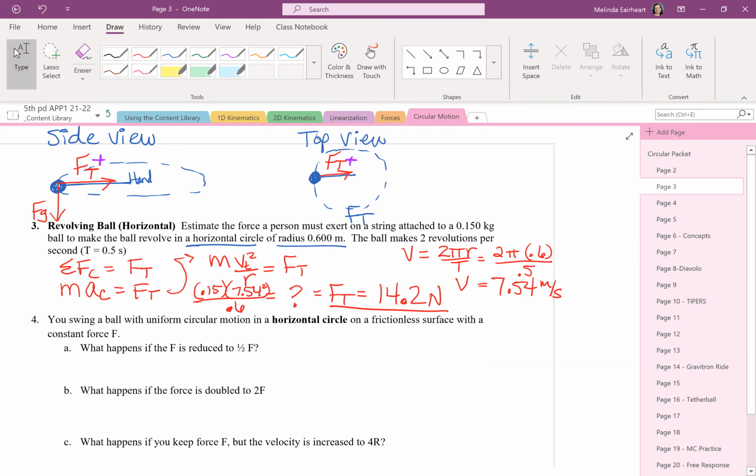No. Let me do my circle again. Again, I'm going to double loop it so it won't come off. Okay, so I'm going to try. So if I don't have a large velocity, notice I have a horizontal circle, but does this look like the picture we drew? I see an angle, don't you? This is our tetherball coming next class, where we actually don't ignore the angle. Now I can spin it more and more and more and try to get it horizontal, but if it has no vertical motion, doesn't it have some kind of equal and opposite force to balance out gravity?